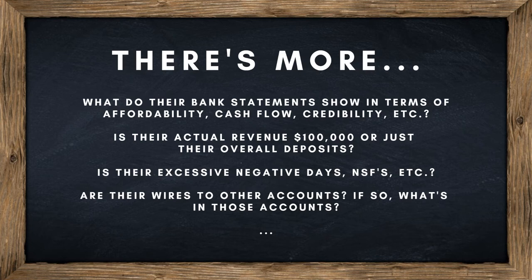So that's going to affect everything I just showed you there, right? Understanding that, is there stability in cash flow, right? Are there excessive negative days, overdraws? That's going to play its part, right? Are there other accounts? You're going to see wires, transfers from other accounts. There's a transfer from account ending in these 4 digits. What is that account? Where is that money coming from? We need to see that account now. Is that actual revenue, or are they just moving money back and forth between accounts trying to make it look like revenue? These are the things that the lender is going to be doing. Their underwriting team is going to be looking at.